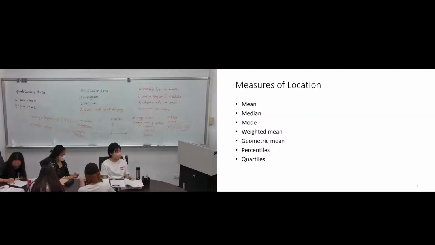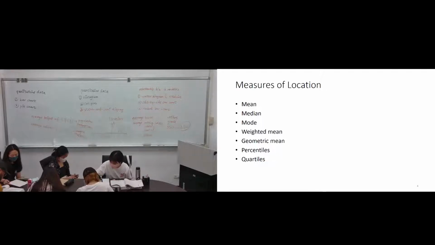Then let's see the measures of location. In statistics, we do not call it average, we call that mean. So instead of calling it average score, we call it mean score. For weekly sales, monthly sales, quarterly sales, and annual sales, after computation we call that mean weekly sales, mean monthly sales, mean quarterly sales. Mean is a measure of location.